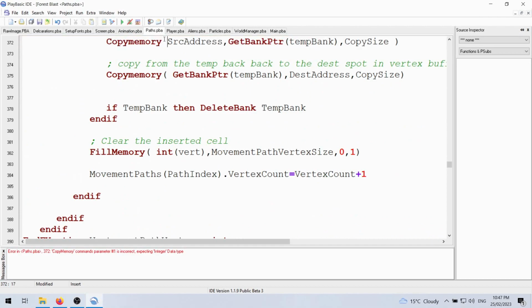Okay, pops up there as well. Doesn't like the parentheses around, or the brackets around those. It's treating copy memory as if it's a command that doesn't return anything, so it's going, why are you feeding me brackets. Slight differences. Let's try and compile it.